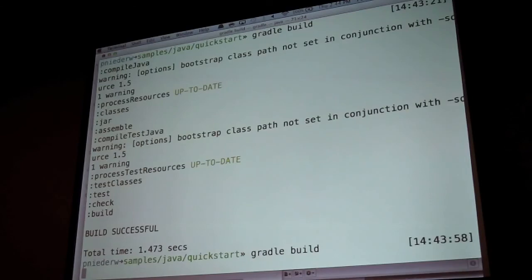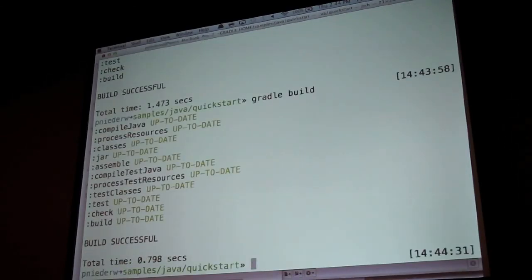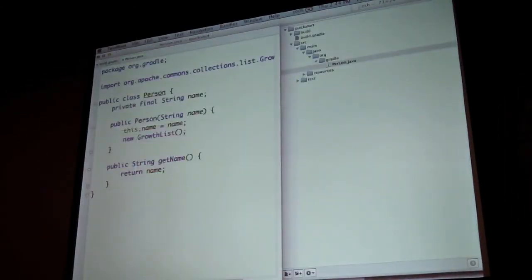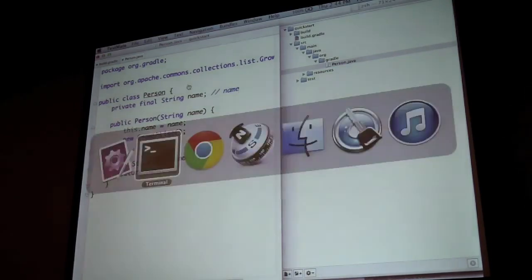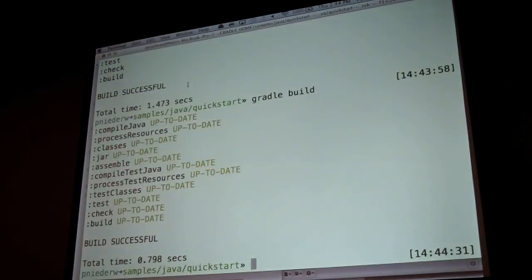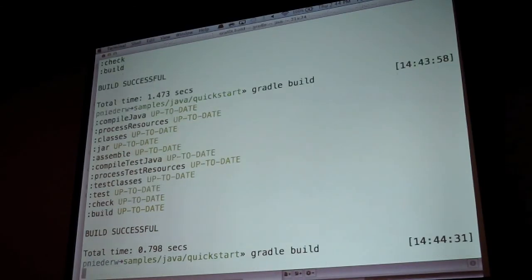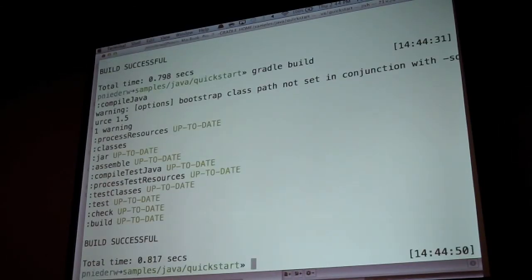Now, of course, if I do it again, haven't changed source code, everything up to date. So now it gets really interesting, and keep in mind, this mechanism knows nothing about compilation in particular. Now I just add a comment as a developer. I add a comment in my source code. Now what do you think happens? Everything has to run again? I just change the source code, right? See that? No, it's not the same.